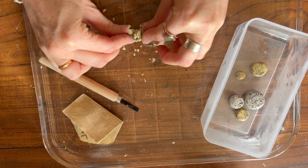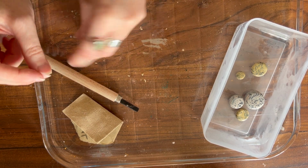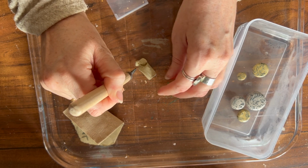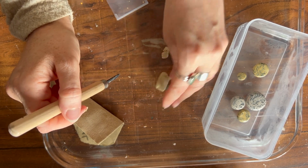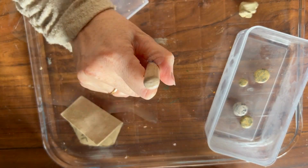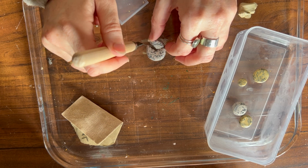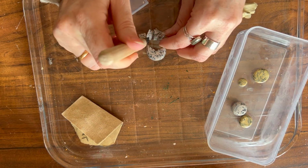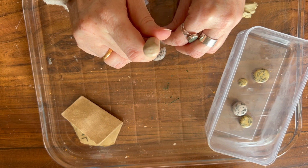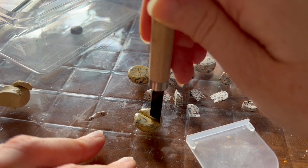I was hoping that I would be able to break it up into crumbly pieces of polymer clay because I wanted to try and make a crumbly cheese, but this clay was still quite soft. So instead, I decided to try and make it into a cuboid shape and then cut pieces of cheese out of it. But I wasn't too sure about how they were looking. They weren't really looking like cheese to me. So I popped them to one side and I cut these rounds of clay into triangular pieces. I made all different shapes and sizes, and I did the same with each piece of cheese.